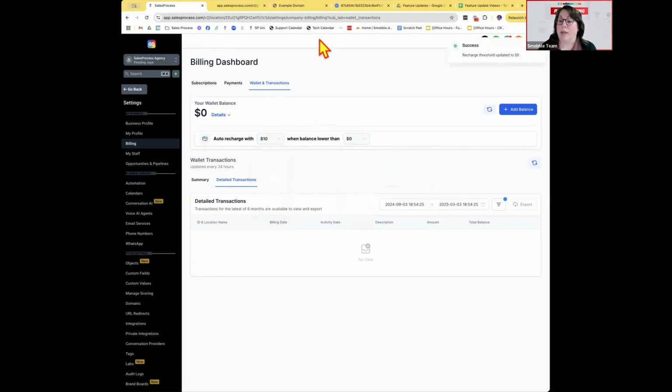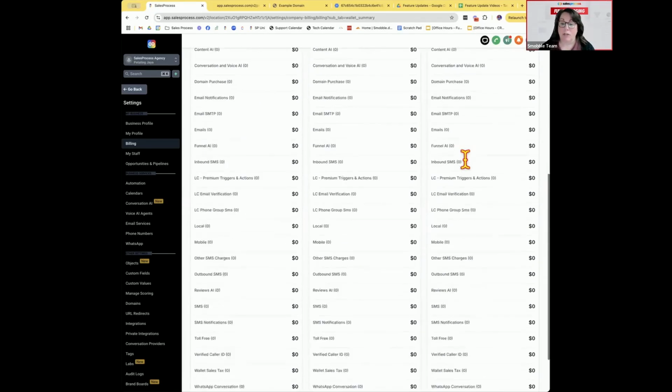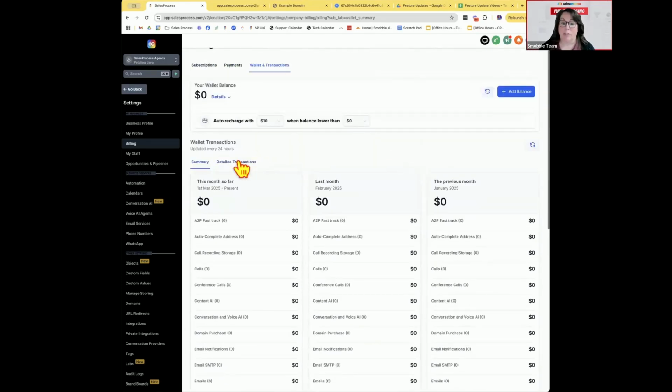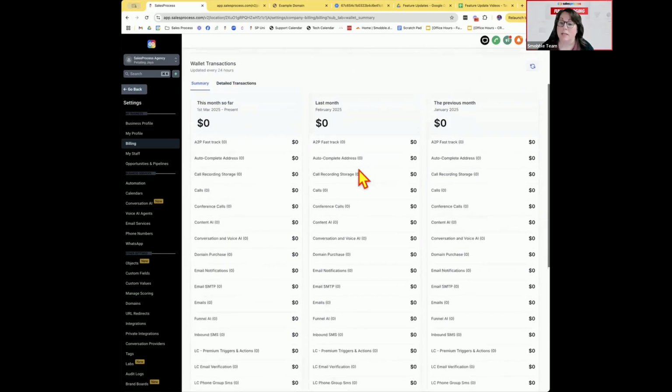Any questions about that? No? And of course, you can also download this if you need a summary of the charges for your accounting purposes. You can download this, you can refresh it, you can export this information to your accountant, whatever you need to do for tax purposes.